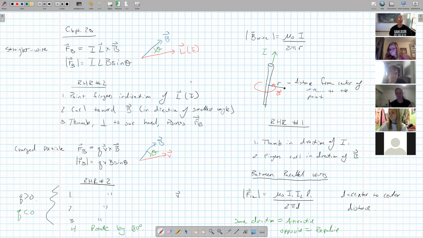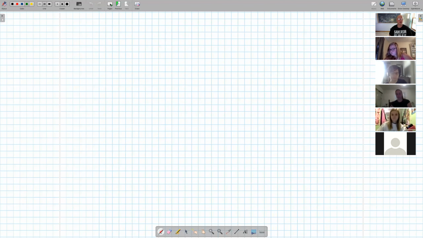I believe the only other thing we looked at in this chapter was, oh yeah, velocity selectors. So 2 more things. We also have velocity selectors, and velocity selectors come from what's known as the Lorentz force. The Lorentz force says that the net force acting on a particle which is moving in both an electric and magnetic field is Q times the electric field plus the velocity crossed by the external magnetic field.